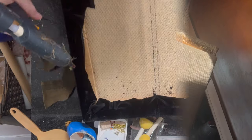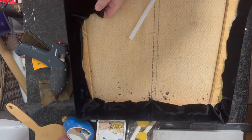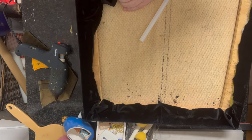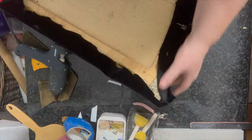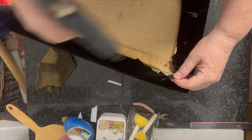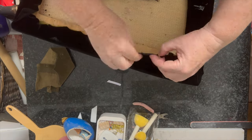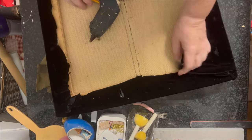I have enough black velvet to cover the seat and either the front or the back of the backing on the chair. Now I wanted to do Art Deco colors, which obviously is the black and the gold, pinks, navies, teals. So because I was doing the frame in the gold, I thought the black velvet would look great. And then I found a lovely piece of material that I'd used in the lampshade that I made a few weeks ago, and put that on the front of the chair. So all in all, it goes with the room, it goes with the chair, and it's a nice match for that Art Deco look.